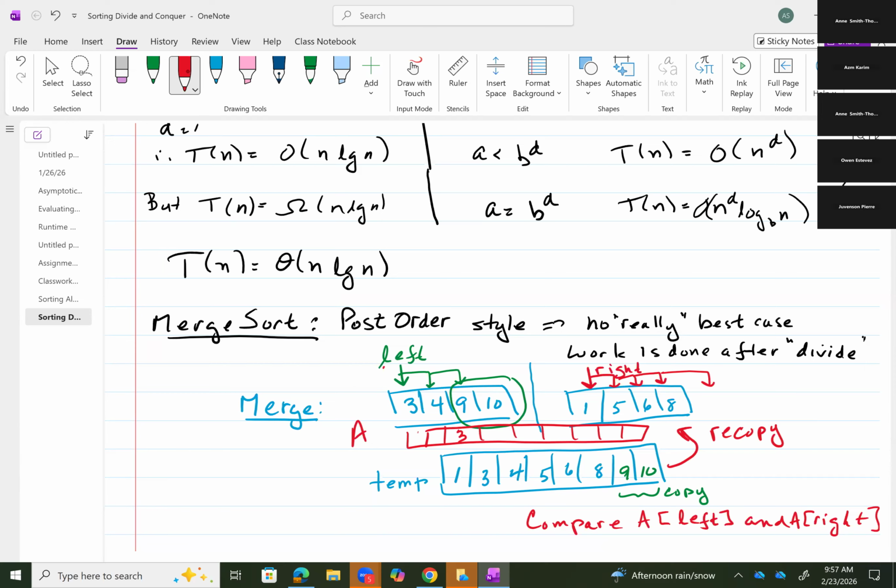This is my array A. Oops, that's 7. Don't make up elements.